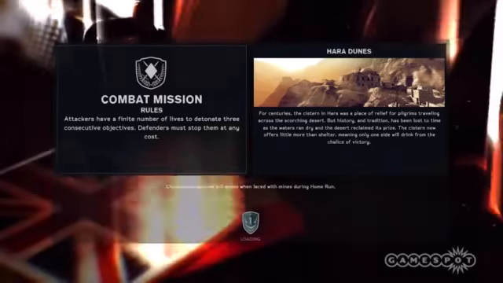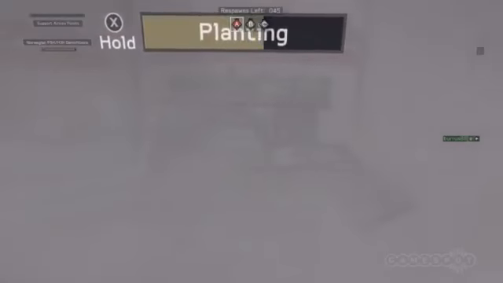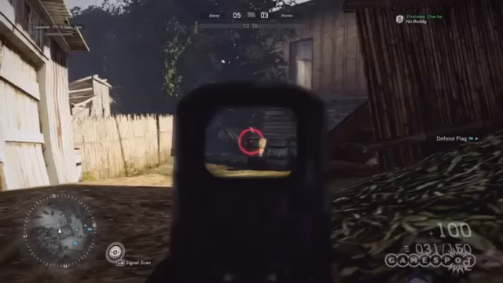Let's break it down. Combat mission equals 100 ticket rush. Hotspot mode equals 5 potential bomb locations, 3 randomly activate, 1 at a time. Attackers have 3 minutes to destroy each one to score points. Sector control is 3 flag conquest. Team deathmatch? Yup. And finally, one of the most unique to Medal of Honor is home run mode.